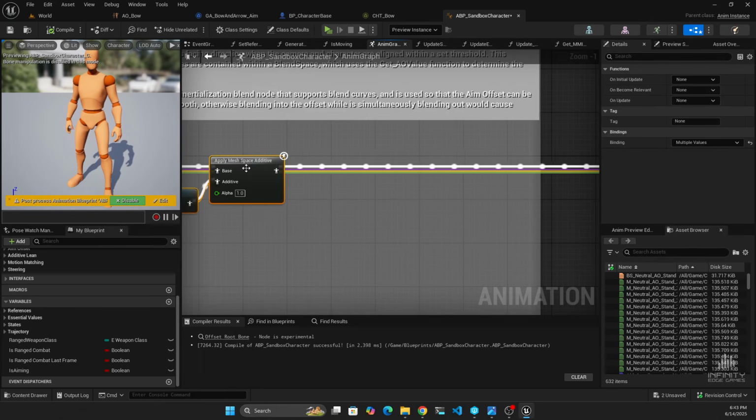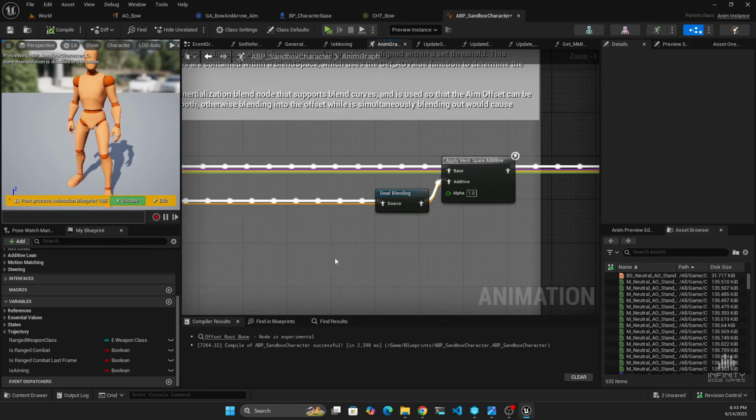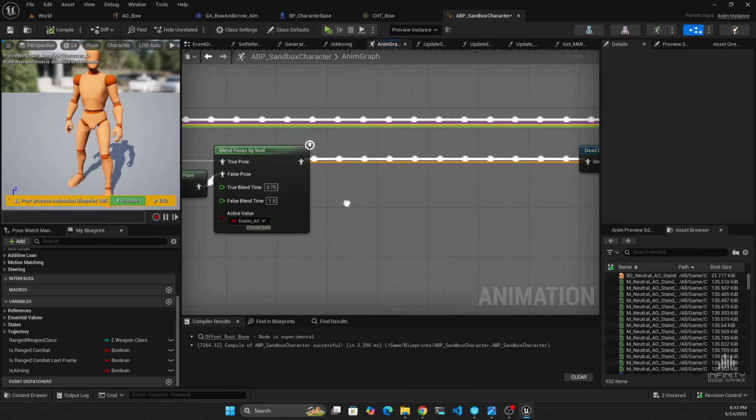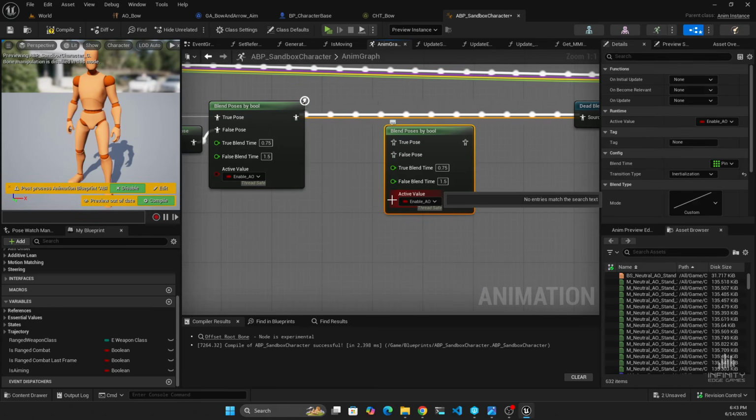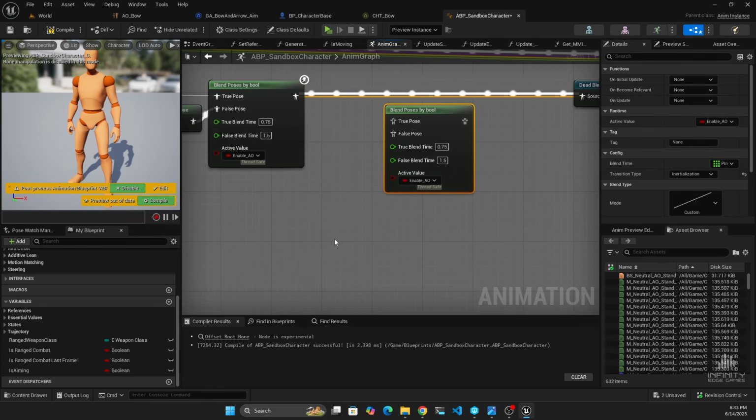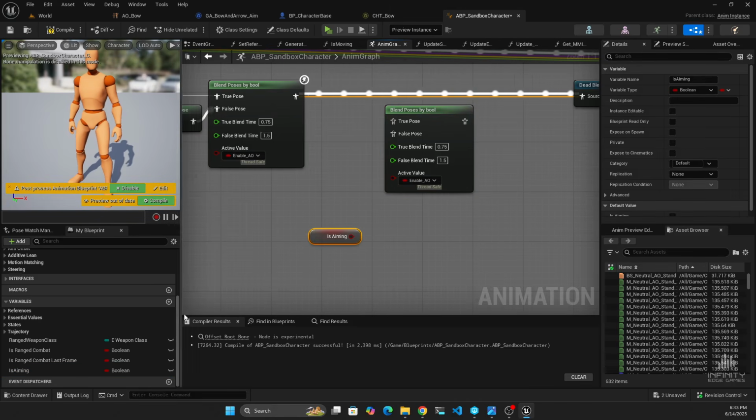We'll follow the same principle used for the head offset. This time, for the active value, we'll check if the character is both in ranged combat and aiming.